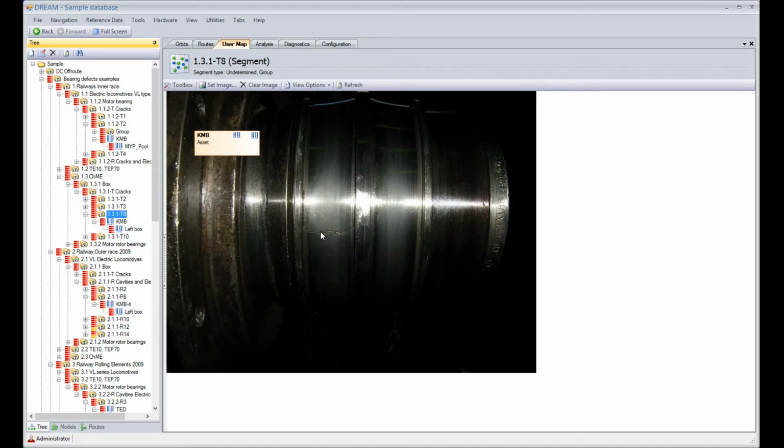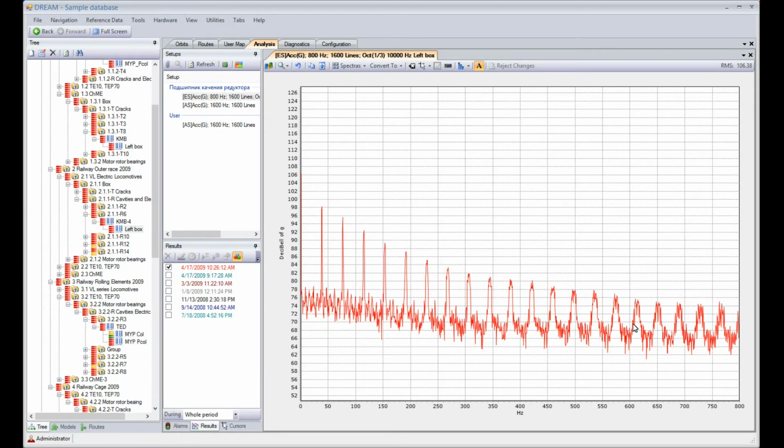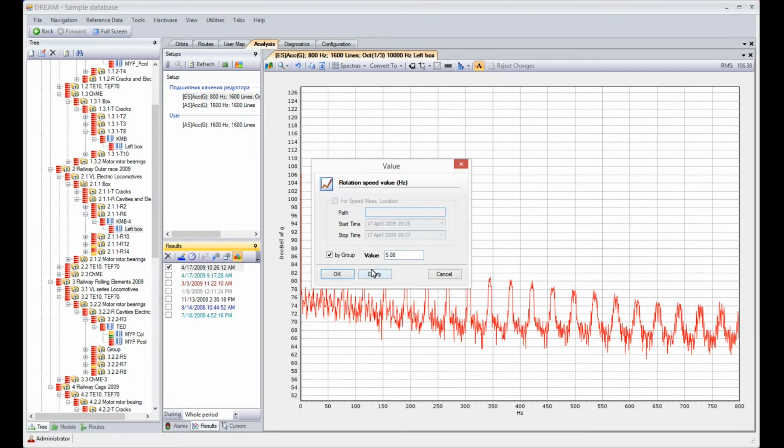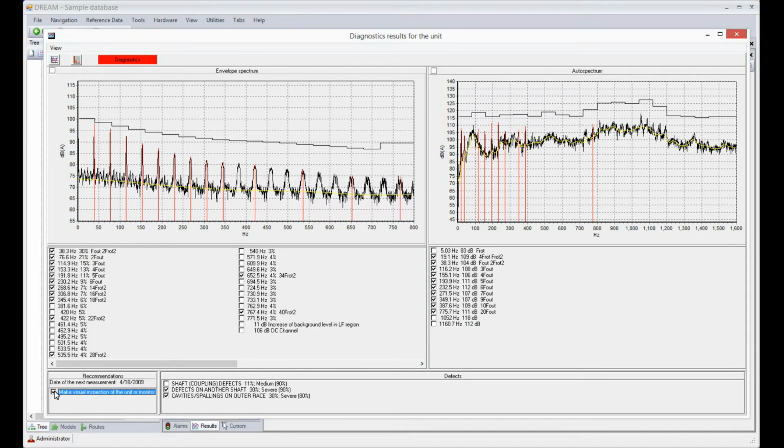This is also a crack of 2 row bearings. For different examples, we can see another spectrum. This looks a little bit the same, but we can do the diagnostics again in automatic mode, enter the rotation speed and get the diagnosis. Make visual inspection, so no good forecast, defect on spallings on the outer race, plus we have some defects on another axis in this gearbox. All of them are severe defects, and we can say that this is for cavity spallings on the outer race, and this is for defect on another axis.